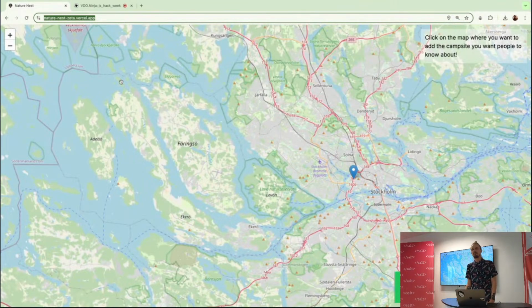What was your inspiration to do this? My inspiration is, I'm not much of a camper, but I want to do something with maps. And I know there is a community out there who loves camping, and it's hard to find camping spots. So they have screenshots of Google Maps and draw on the picture and stuff. So I want to do something with that so people can join in and add stuff and give each other tips and whatnot. Are you going to use this app? Yeah, hopefully, I'm planning on it.